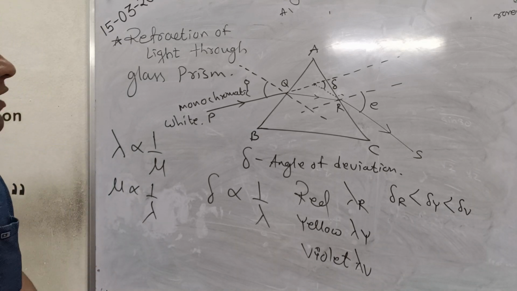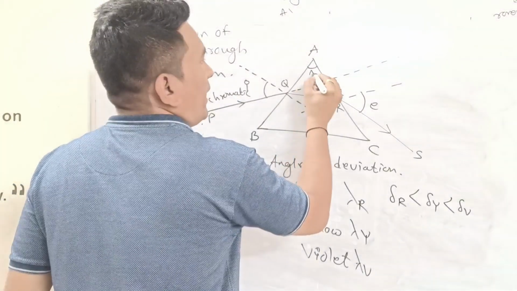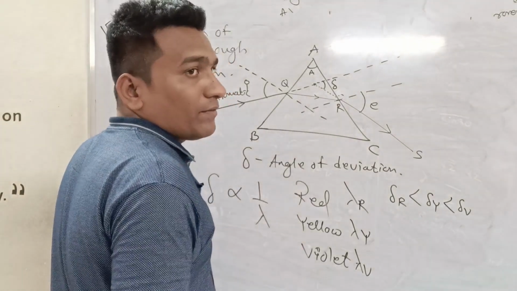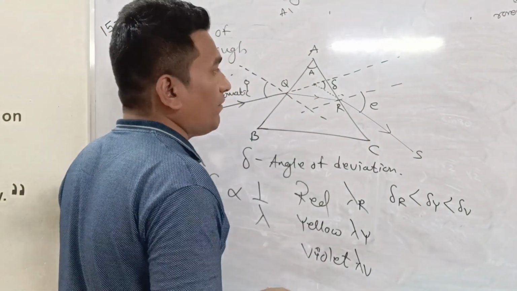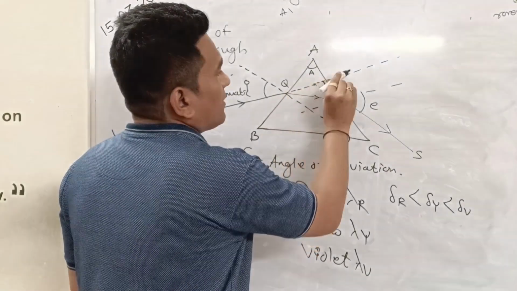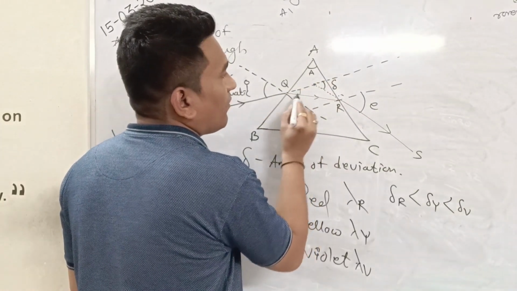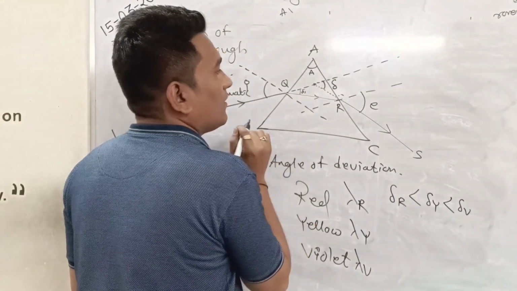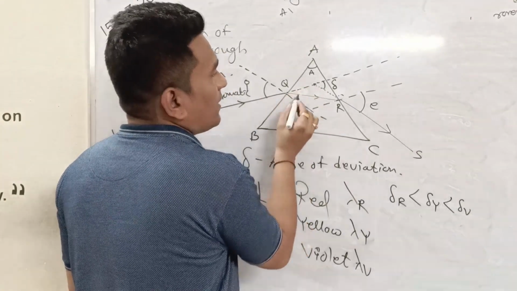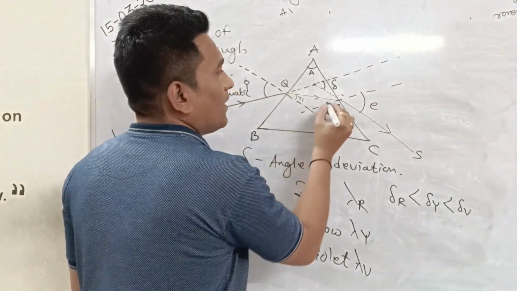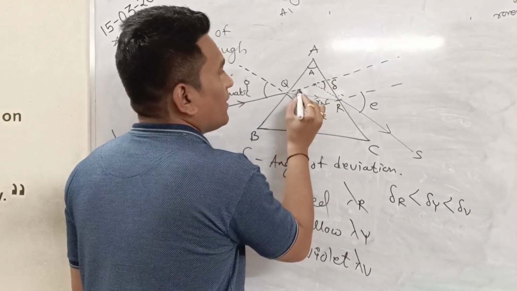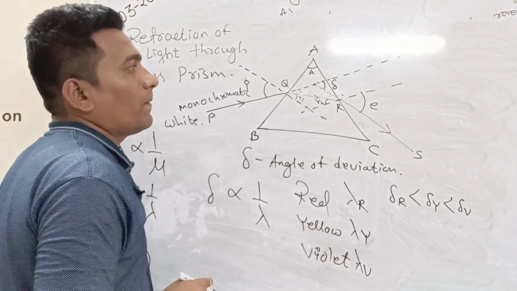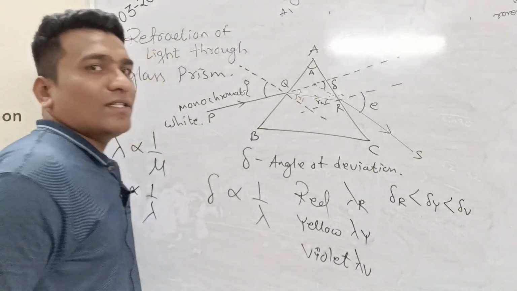Okay. Now, if this is A, where A is the angle of prism, right? Now, if we go individually for angle of deviation, the light ray was traveling in this direction, but it has emerged in this direction. So this angle will be delta 1. This will be R1, this will be R2, this will be delta 1, this will be delta 2. So that is the total deviation.